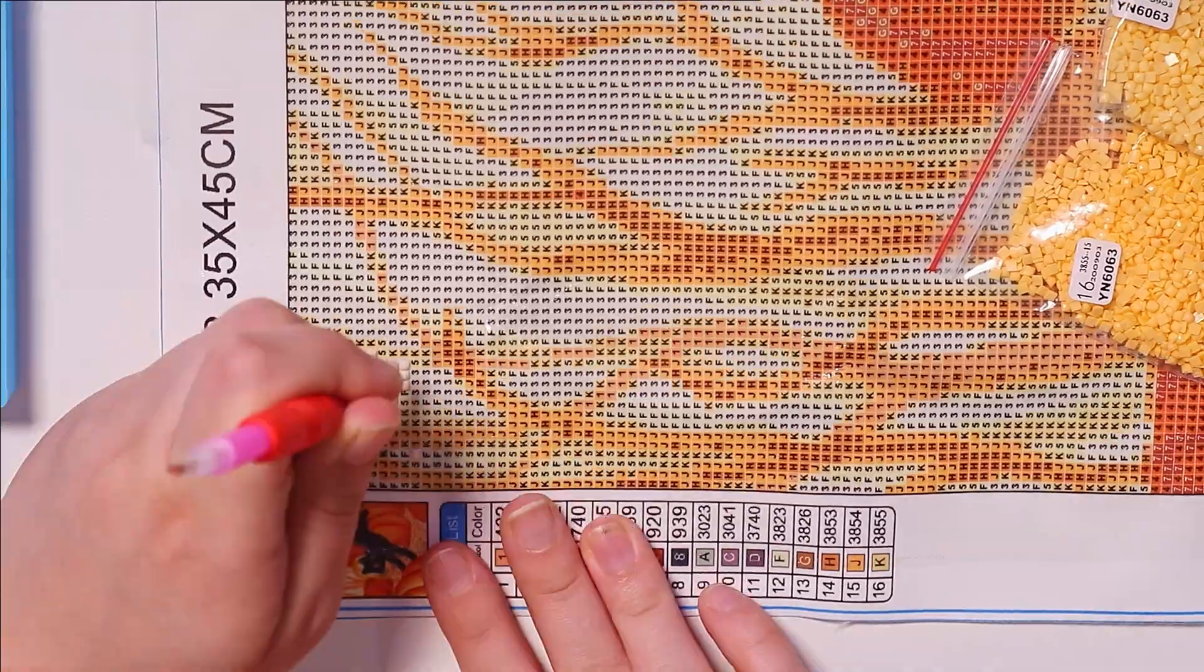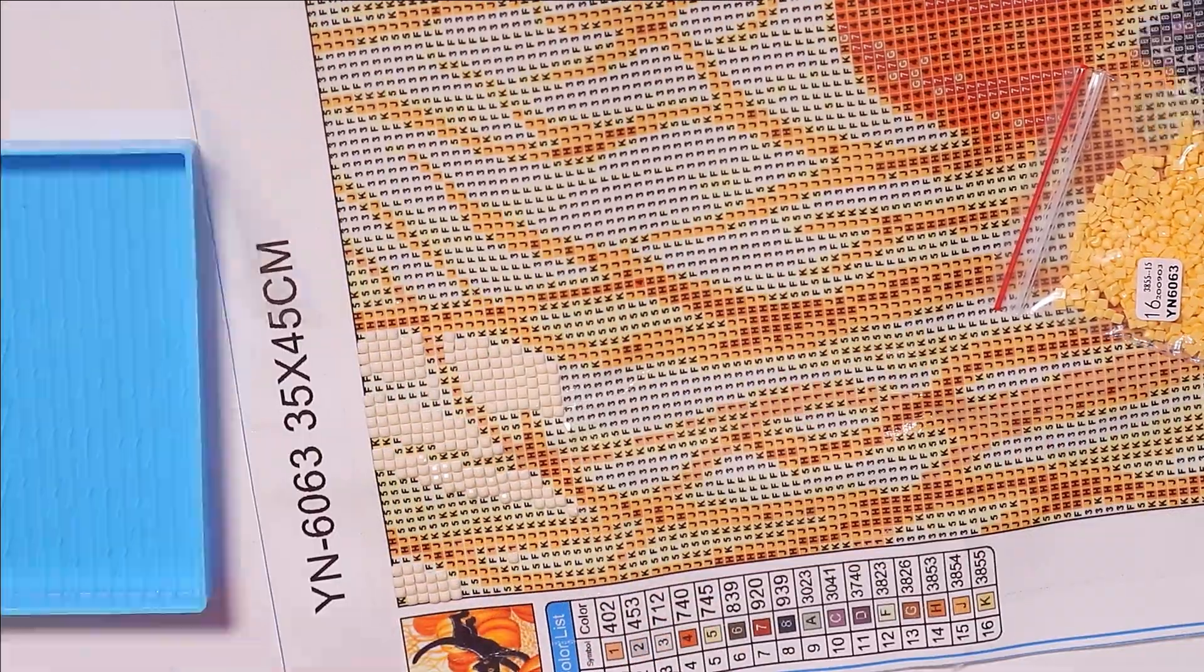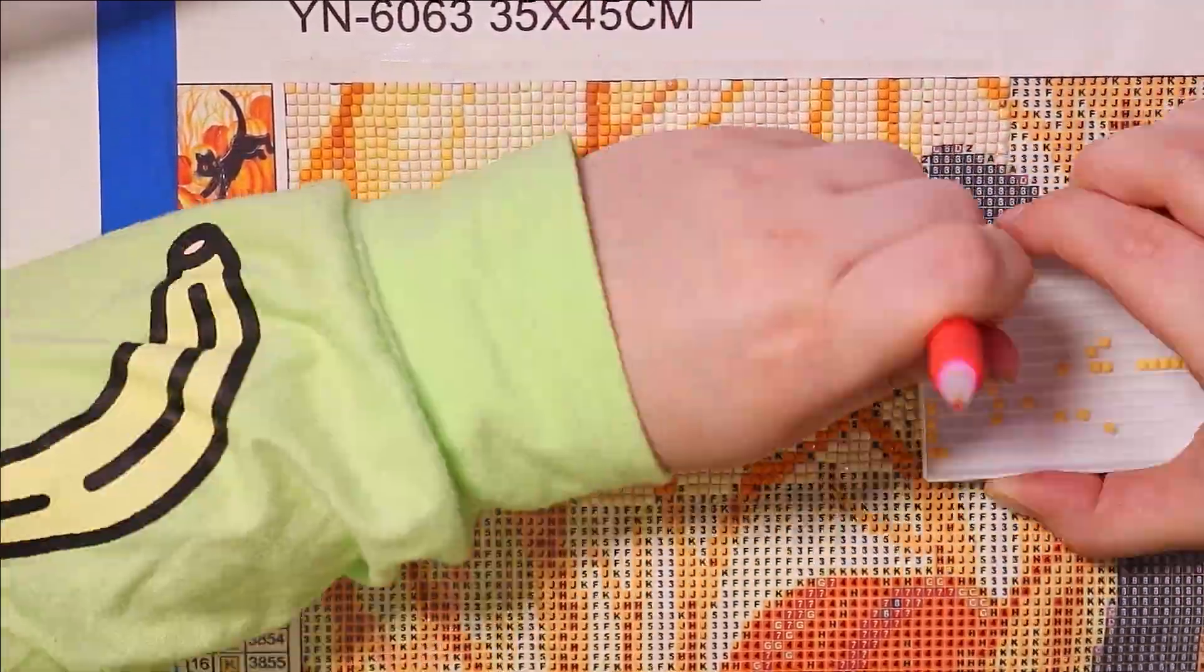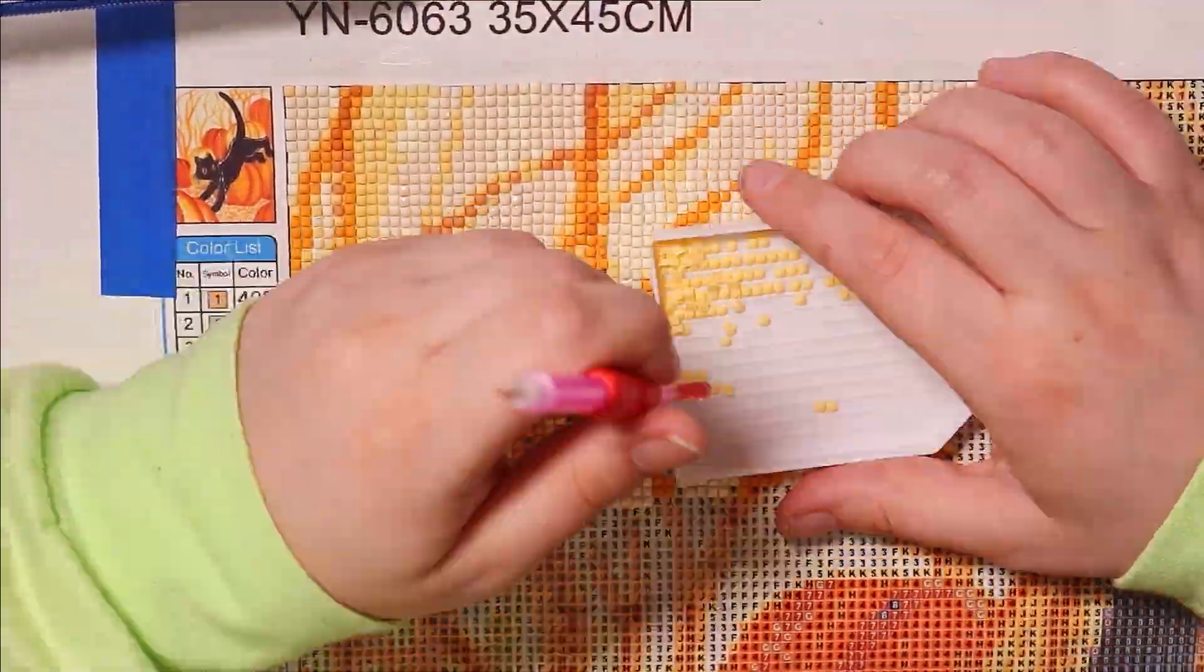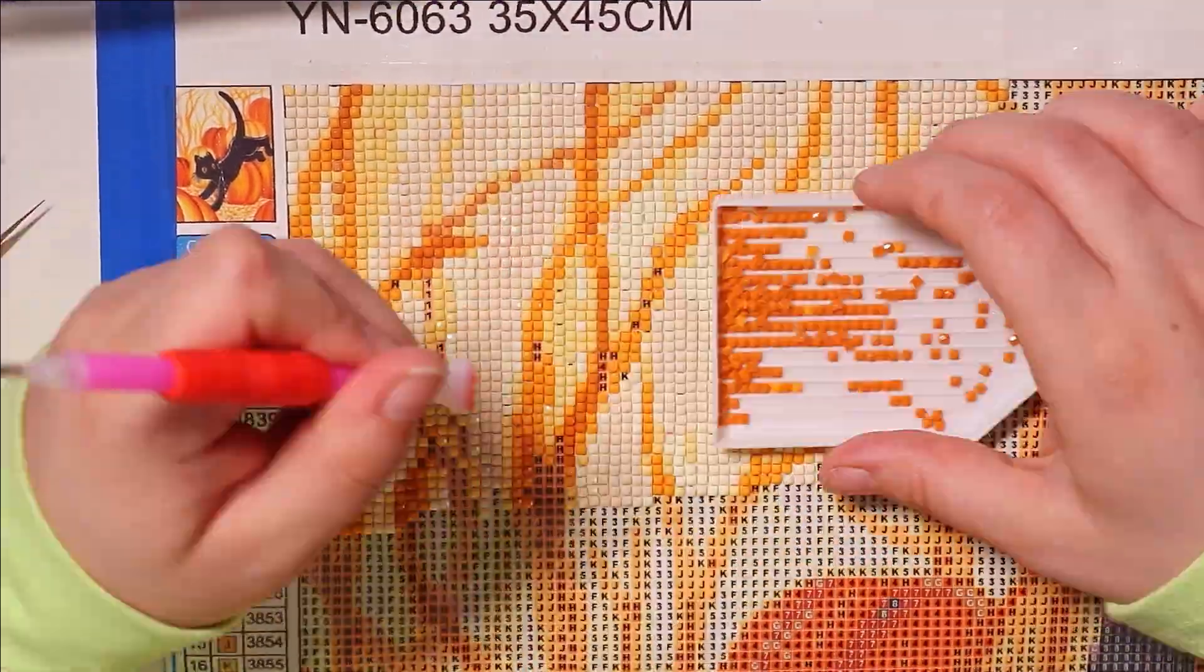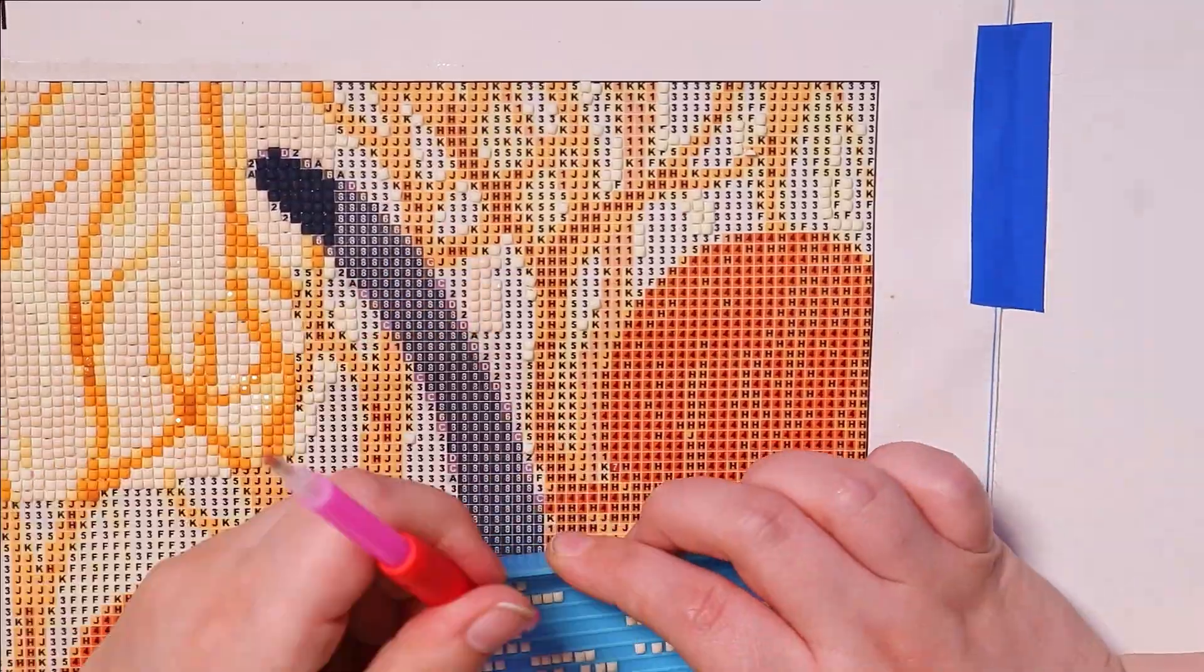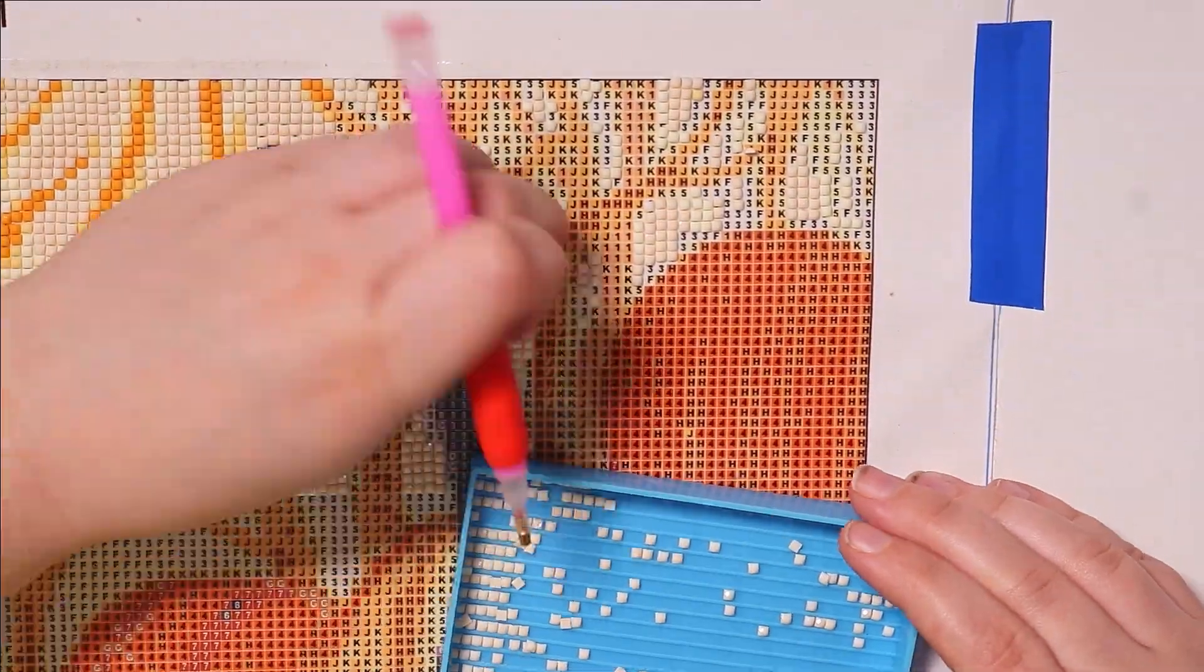Now I started off with the top area of this diamond painting and I completed it in sections mainly because I did not want to peel off all of that plastic and have it exposed to the air and likely to get my palms and arms stuck to it and you know dust and just stuff from the air. I wanted to protect those so that it stayed sticky. So I used some scissors just to cut that plastic in different shapes, usually just like squares or rectangles or bars across the whole artwork and just add diamonds to those areas because it was a lot easier than doing the whole thing at once.